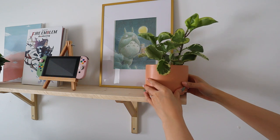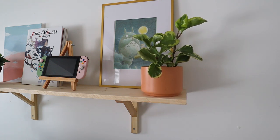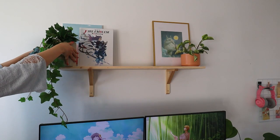And I think other than that, I'm going to add this plant that I've had for about a year or so. This little music player bear kind of thing that I got as a gift a while ago. And also this empty vase. I just like the colors and the shapes that it has on there. So I think it'll match really well with everything on my desk.